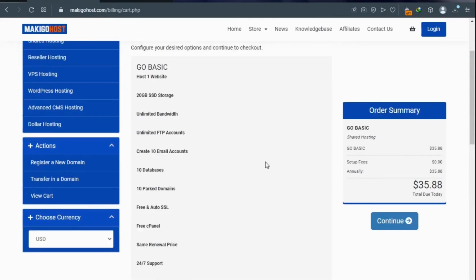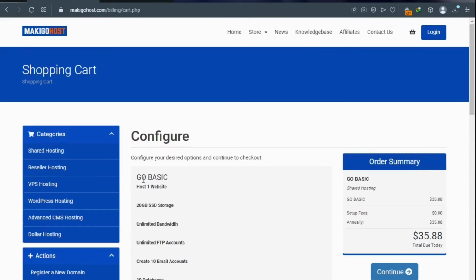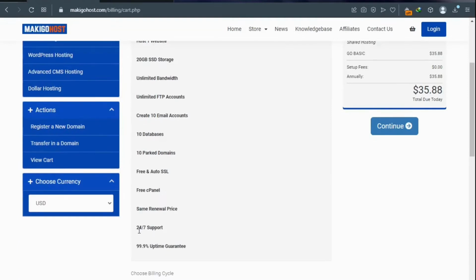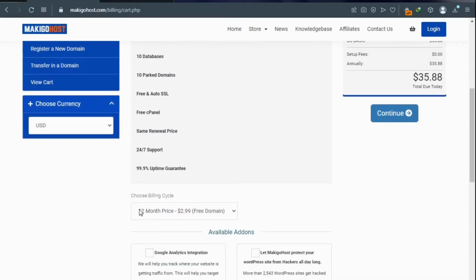Perfect. Now this is a config page, and this is where you see your current package. Okay, and you scroll down and you can see an option for your billing cycle. Do you want to go with them for 1 month, 2 months, 1 year, 2 years, or 3 years? Okay, so unfortunately they don't offer month-to-month, it's yearly.